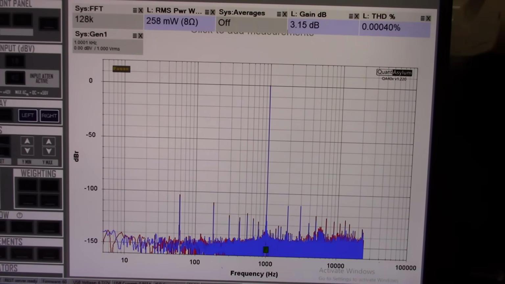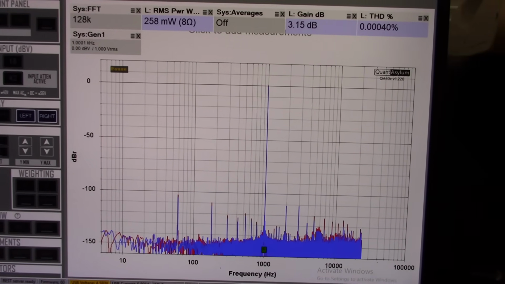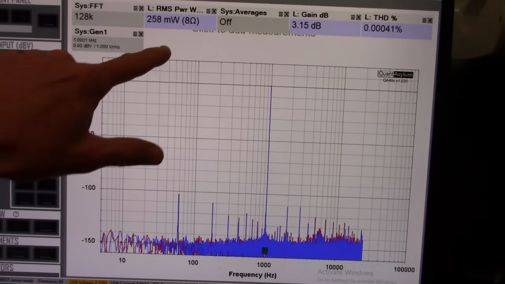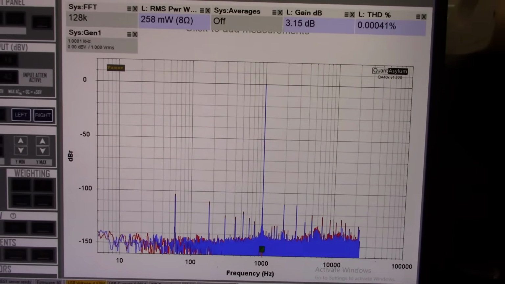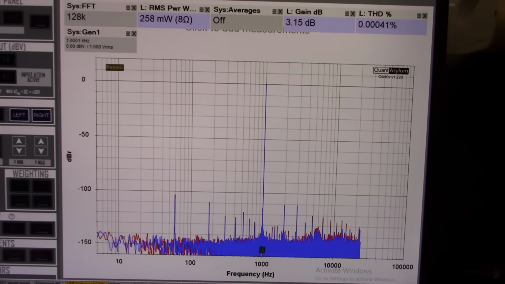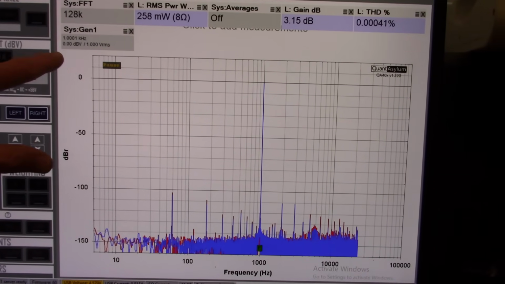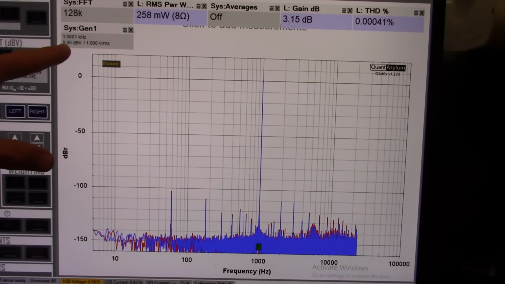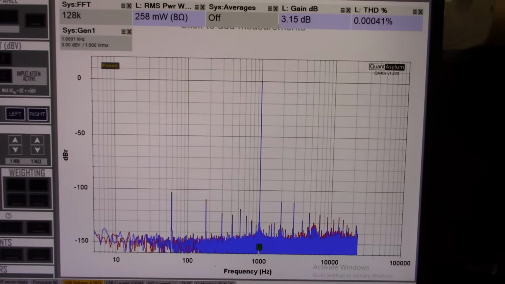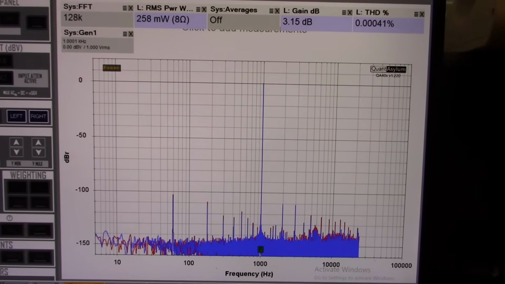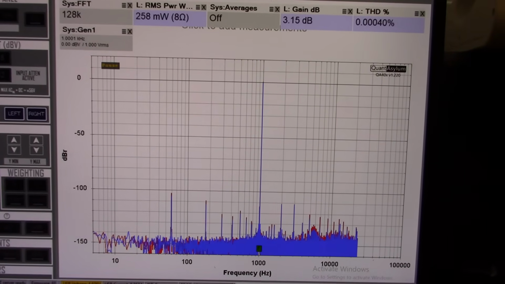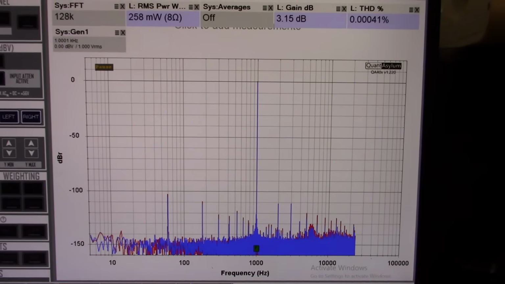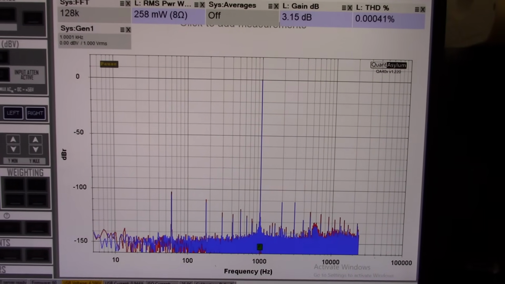Okay, this is what I call the kickoff test with a 1 kilohertz signal, just to see how things are going to go. You can ignore the power measurement. We're not measuring into any load, being a preamplifier. Line level, so I'm using 0 dBV, which is equal to 1 volt. And 1 volt going into a power amplifier is probably getting close to clipping of that power amplifier, depending on its gain. So that's just kind of a reference point I'm using here.